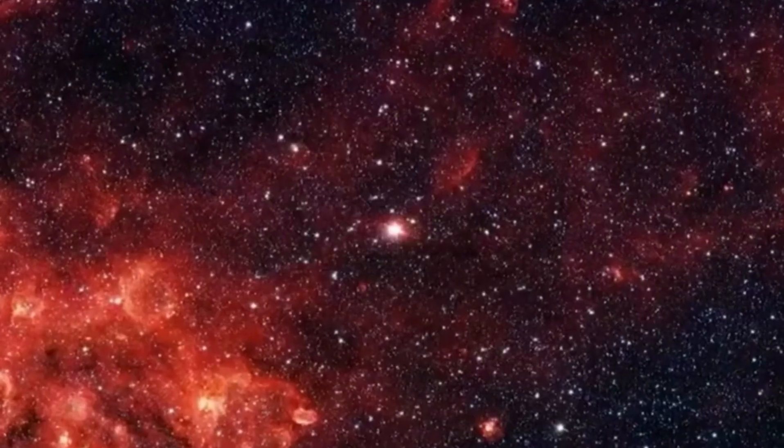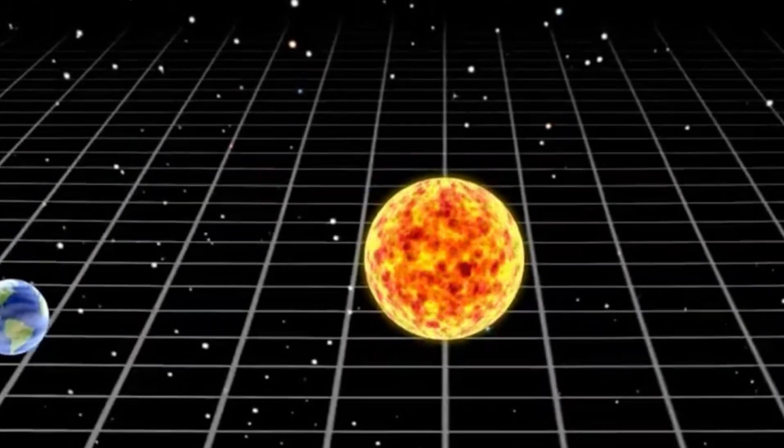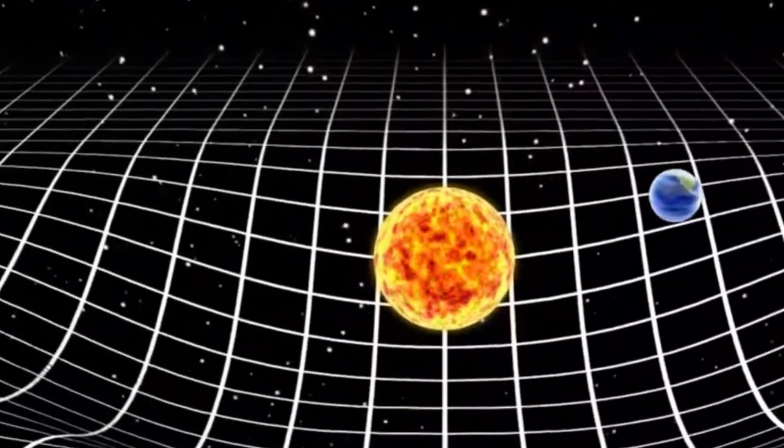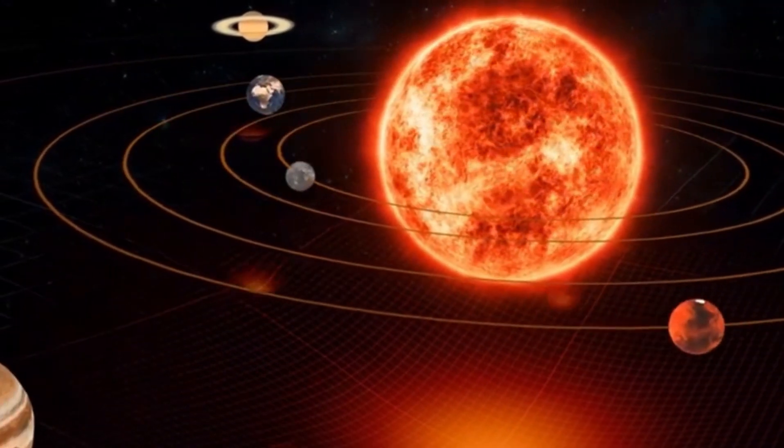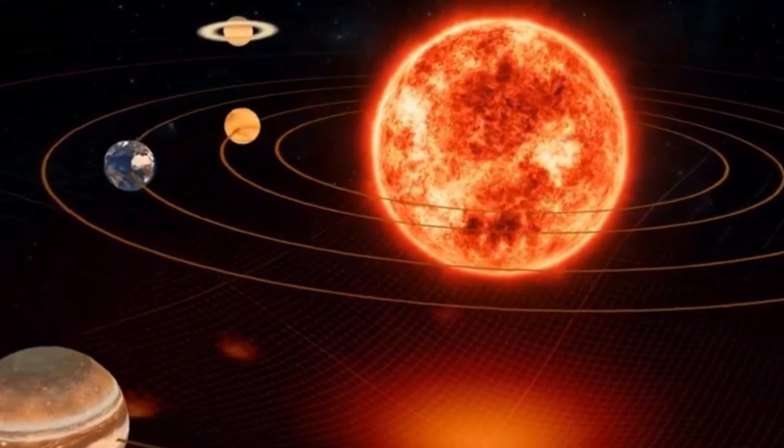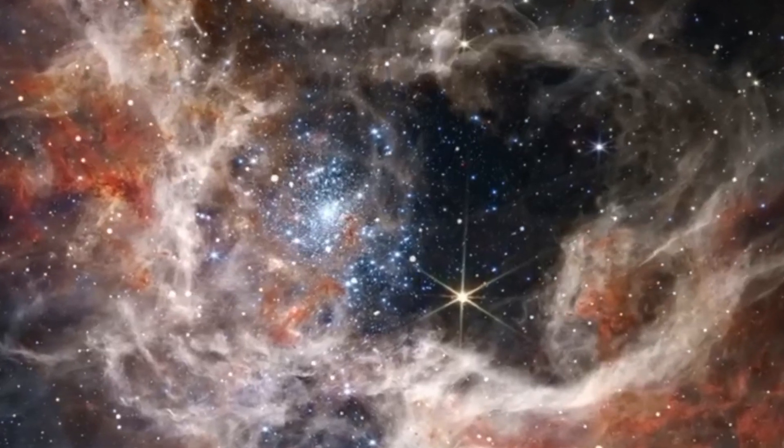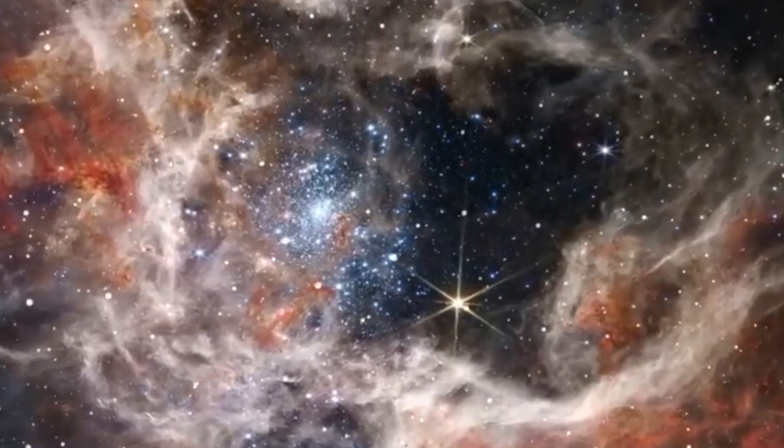Infrared light is what Webb is designed to see. Like a night vision camera, the telescope is sensitive to heat radiation, which is all that remains of the light reaching us from the dawn of time. The trouble is, infrared is invisible to the human eye. When you first pull up the Webb data, what does that look like? Essentially, it looks like a blank screen.